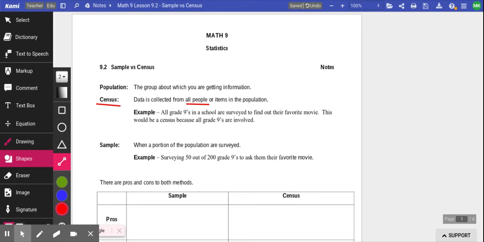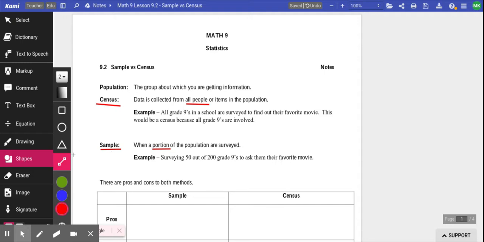Wonderful. The other option you have, instead of getting a census when you're doing your surveys, is to just take a sample of your population. A sample means that you're only taking some of the people's opinion and using that. So you're taking a portion of the population or just some of the population. Again, if we want to know every grade 9 student's favorite option, if we were like, well, we can't ask them all, we could take a sample of the grade 9s and maybe ask just 50 of the grade 9s what their favorite option is. That would be taking a sample.